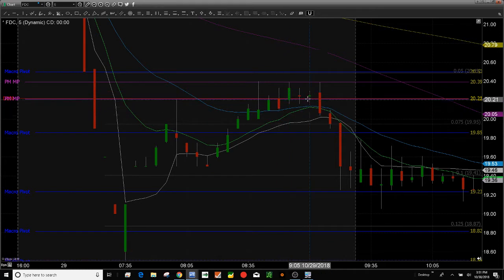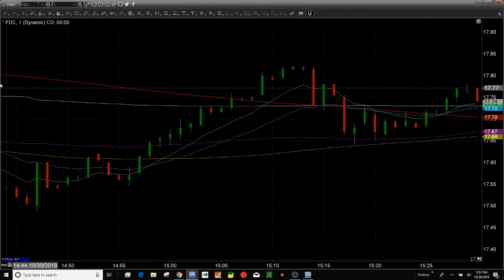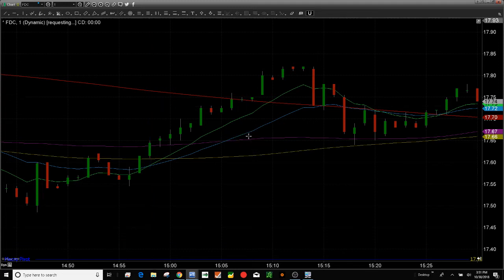And I wanted to get back short here, but it looked like as this 9 EMA is going up, I think it might push it all the way up, which would ruin my trade. But on this 20 minutes before the market opened, you got a doji, comes back up, begins to sell off, and once it got back below here, I immediately got short at 2011, around there, 2013, knowing my stop would be 2021. Okay, so if you want to look back at this on a 1-minute chart real quick, let's see, today is the 30th, let's go to the 29th.